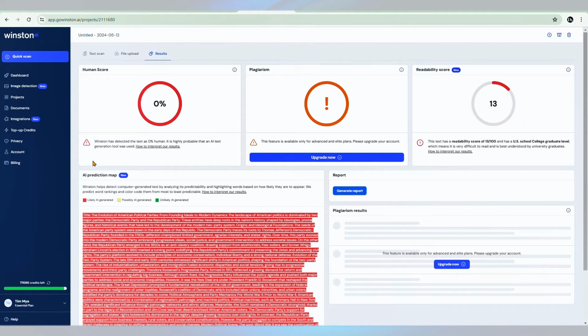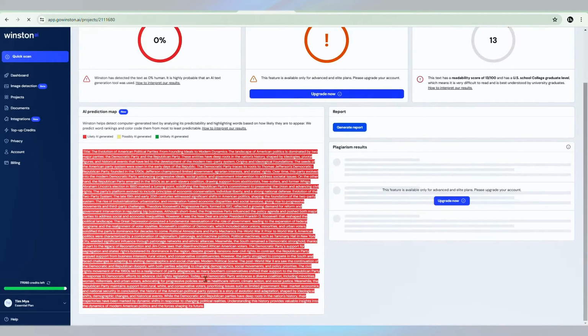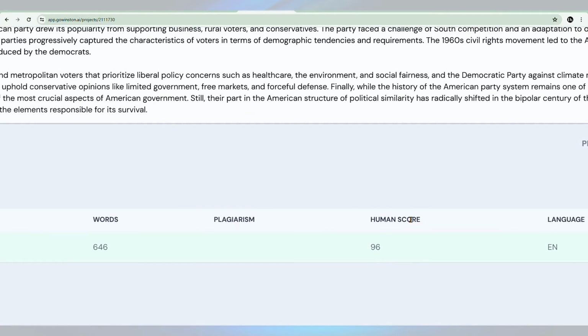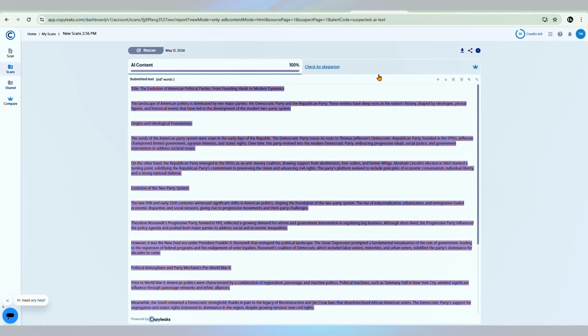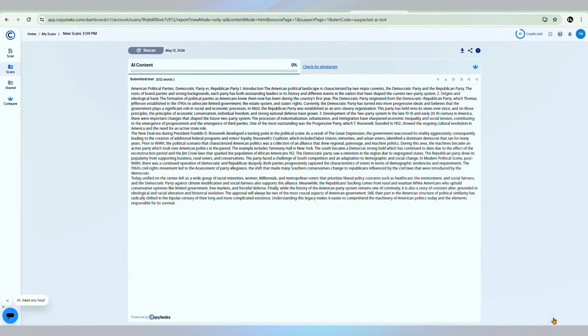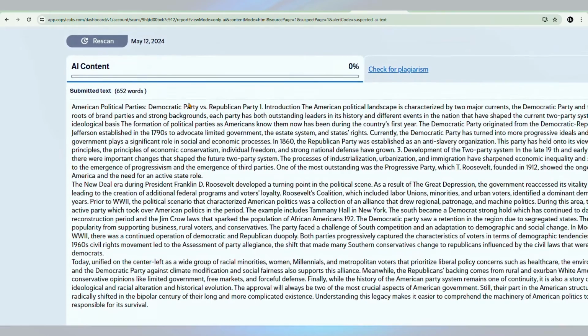On Winston AI Detector, as you can see, we initially had a 0% probability that the content was written by a human being. Right now we have a human score of 96%. Finally, on CopyLeaks AI Detector, we initially had a score of 100 AI. Testing the new text, we have a perfect score of 100% human-produced content.